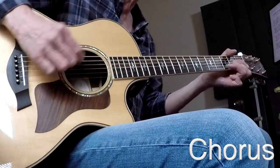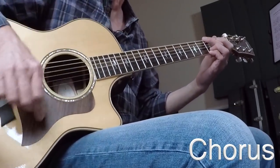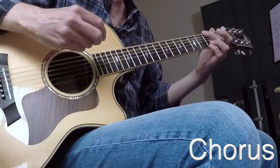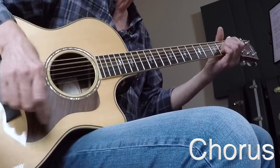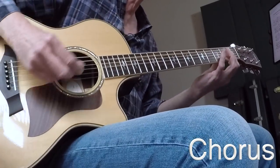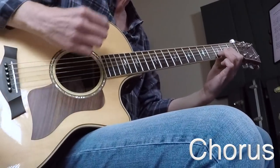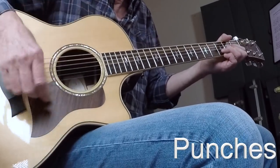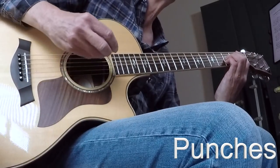Chorus. D, major 7. Here's a G, D, may you run, B minor. Here's a G, D, G, double A. D in the sun, B minor. Here's an A. Long A punches D. G. B flat. Ended on a D.